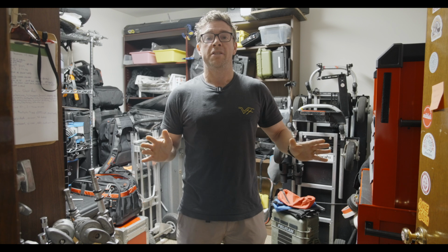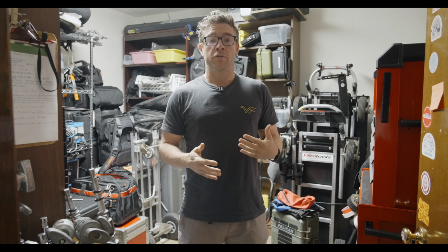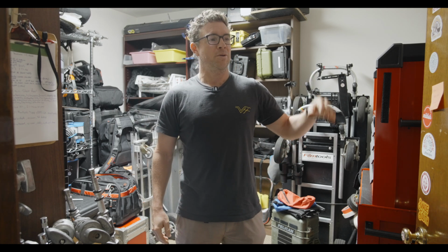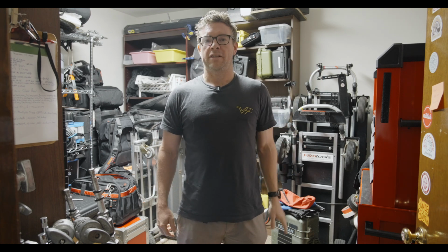There's actual rooms now. I have my own room. Jeff needed so much room that he moved to North Carolina, so there's that. But then the president's office, unfortunately, is attached to the gear room, but that's her problem to deal with. And then the producer's office is up front. We have an edit bay. I'll show you some of that later down the road.